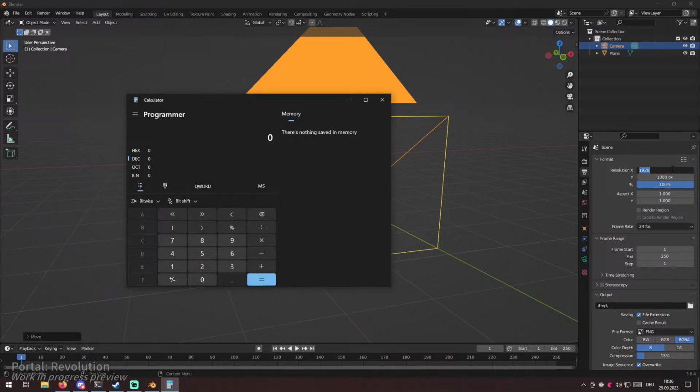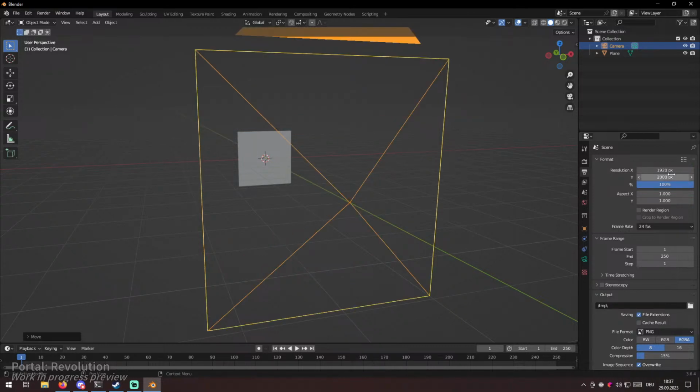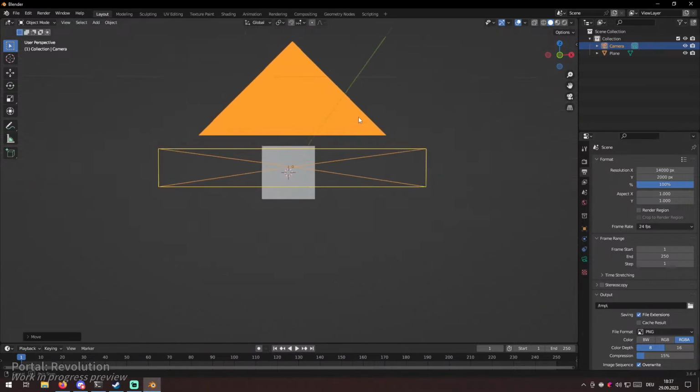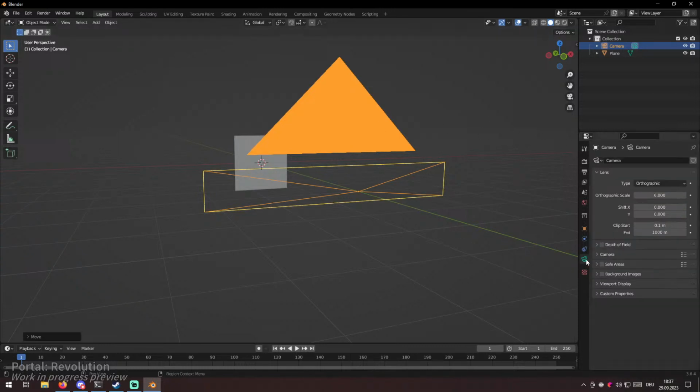So if we want to have 2K on the Y, I'll just set some dimensions here. We should have that times 7. It's gonna be really widescreen. I have to set a res. I thought I could just set an aspect ratio, but I guess not.